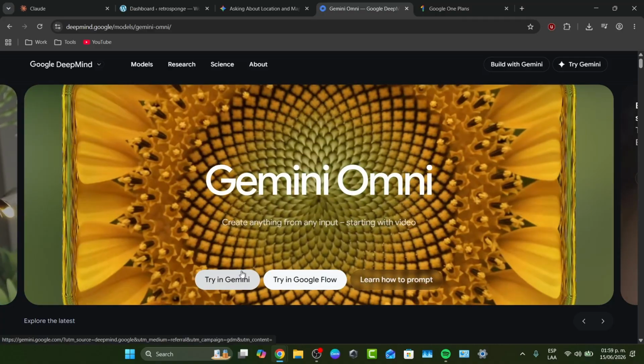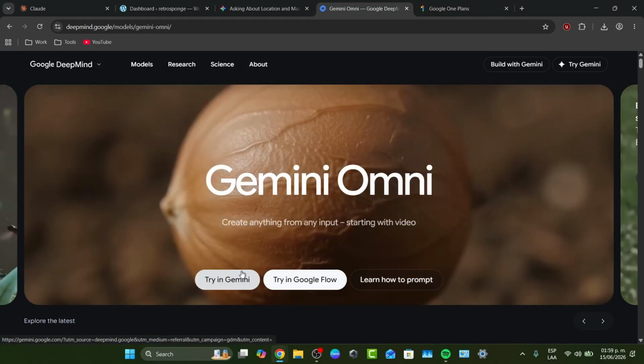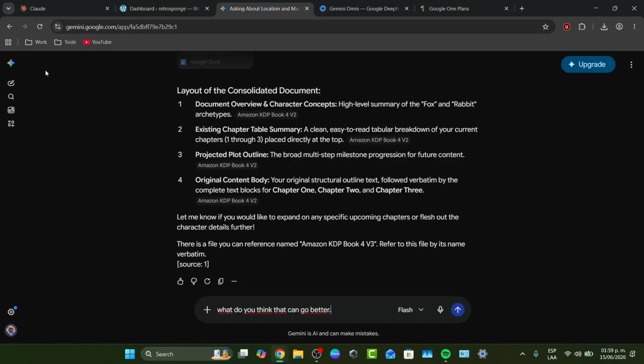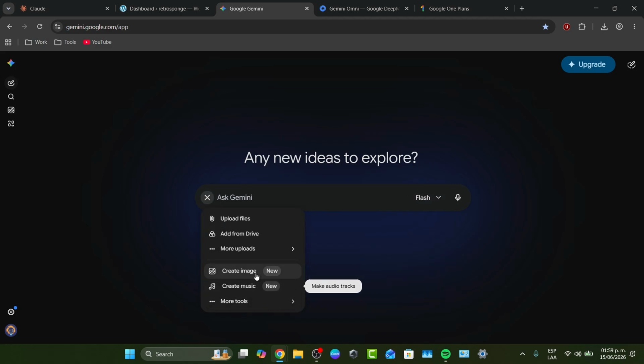To get started, you want to head over into the Gemini application and use this feature. Make sure you have the Google AI Premium plan or a qualifying workspace license. If I go into my Gemini, go for a new tab, you can focus directly on the plus section and click directly on the element that says create a video. If you don't have video enabled, that means you need to make the actual upgrade from a Google plan.